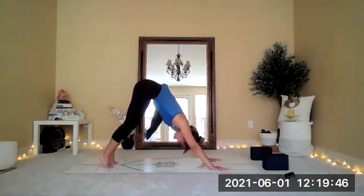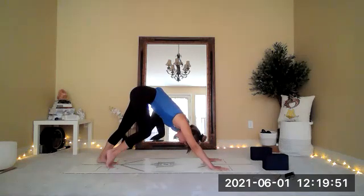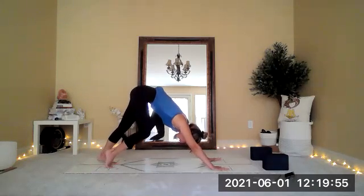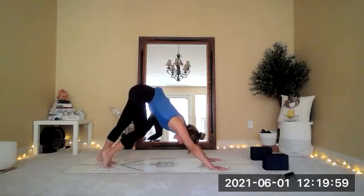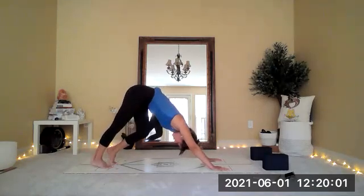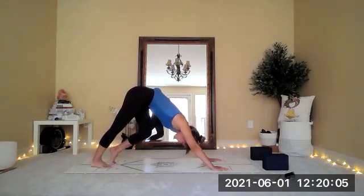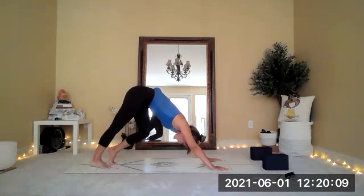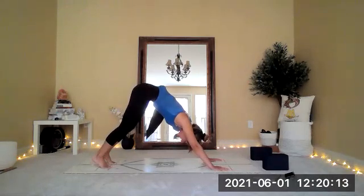If you're ready, you can inhale up onto the toes and then bend one knee, straighten the other, and then switching, just playing around with it, pedaling out the feet. See what's going on with the backs of the legs. And then once you had enough of that, we'll find a little bit of stillness.